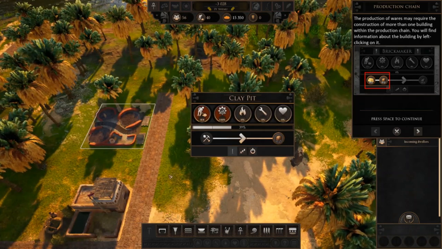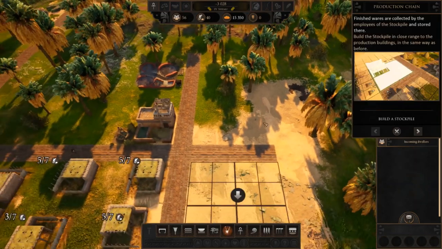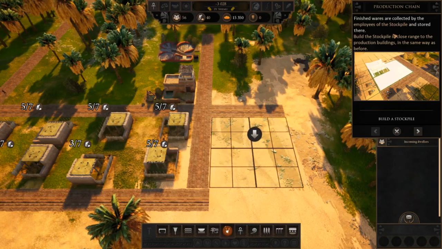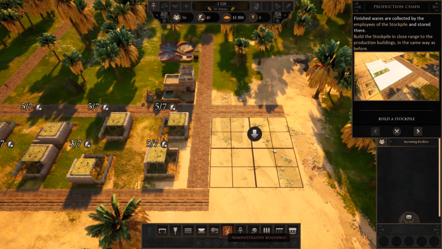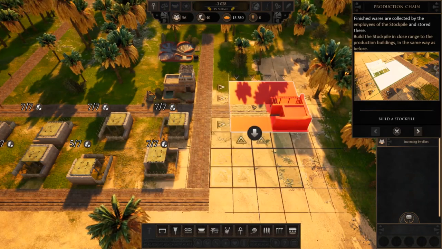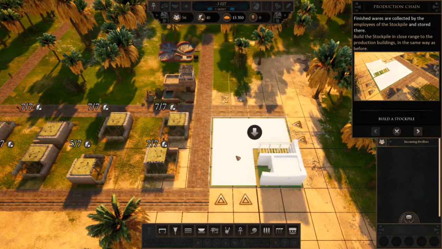And this clay, there we got workers there that's getting the clay from the ground, right, guys? Finished wares are collected by the employees of the stockpile and stored. So we got to get a stockpile, administrative building. Stockpile. I see these arrows. Oh, the arrows, they have to have a road by that.